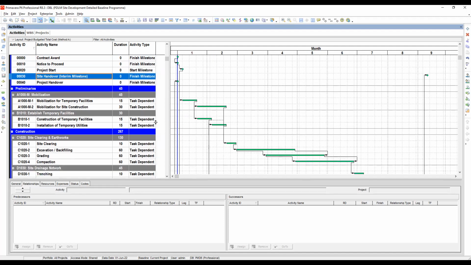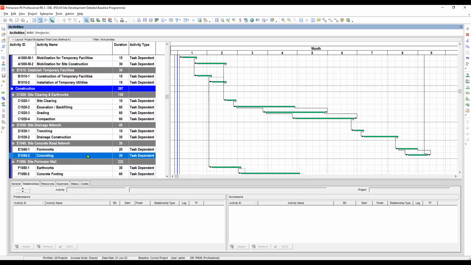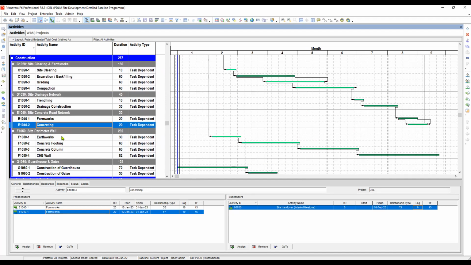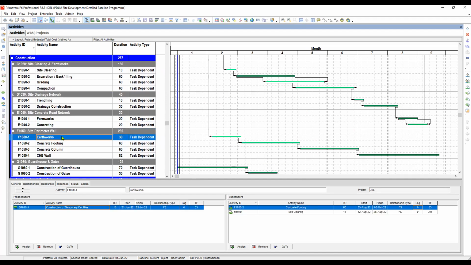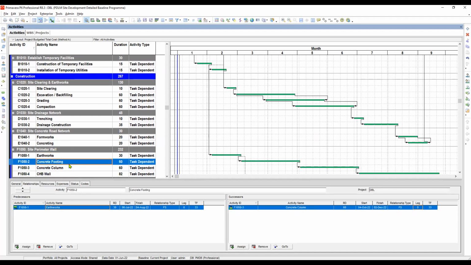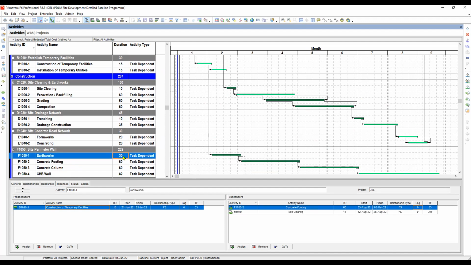Okay. Now let's move to, after the concreting, we will go to earthworks of the perimeter wall. So earthwork of the perimeter wall, we can start this after the construction of temporary facilities, right?